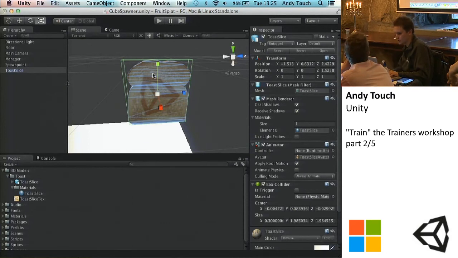So when this falls and this drops, it's going to act exactly like a box or a book would, or things with a box collider. Now, even though that is very optimized because it's not got as many things to calculate, it may not be entirely accurate for what you want.